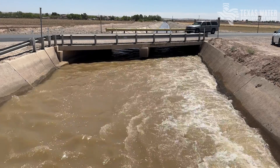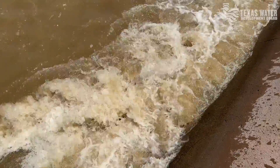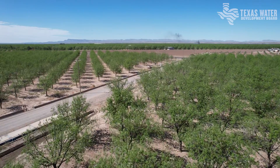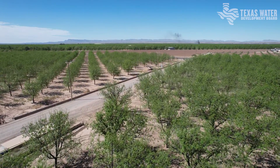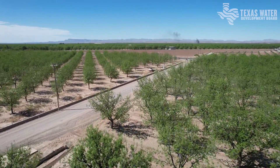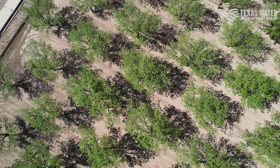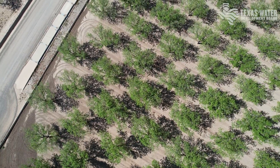We have about 1.5 million dollars available each year for political subdivisions like irrigation districts, so if there is a district interested in getting help for improving their canal, definitely reach out to us. There are a lot of smaller irrigation districts that don't necessarily have the funds to make these types of improvements, so it's really great to see smaller districts get some help and farmers get the return on the water they need — especially in areas like El Paso where they're only getting about eight inches of rain a year and we've had a historic drought on the Rio Grande. It'll be a really great project in the long run to help save some of that water loss.